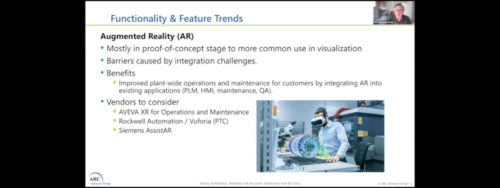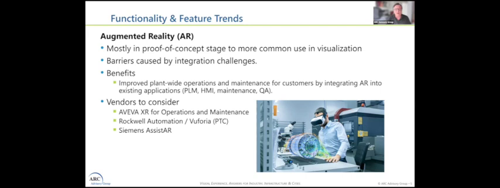There's so many applications where AR can enhance, very, very subtly, applications. I mentioned here, obviously, HMI and maintenance, quality assurance, PLM. The guy in the picture looks like he's prototyping. So that would be actually in the area of product design, which would fall under PLM.